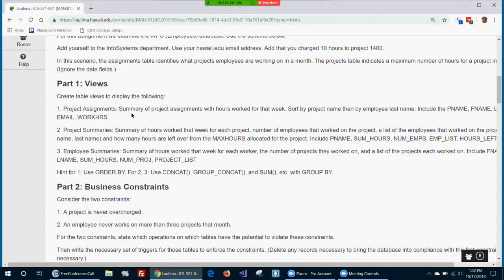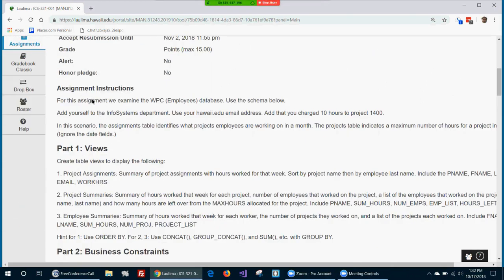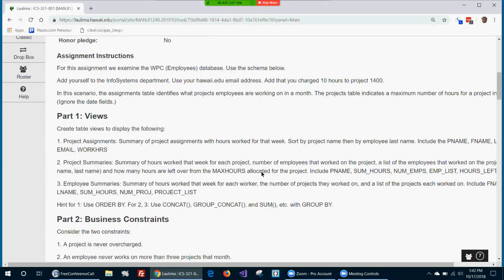So it's creating 3 views. The first one is to just make a summary of projects and employees, so of their work assignments. You have these employees that are working on projects, and that comes from the assignments table. So basically, just list what's in the assignments table.